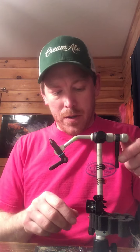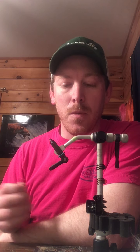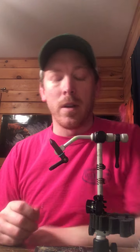Gonna tie a fly tonight. One of those things that you can do when you're stuck inside during COVID-19. So we're gonna start with, well, I don't know what this fly is called. I made it up a few years ago. It's kind of a take on multiple patterns, so it's kind of a hodgepodge. I think it looks a bit like a sculpin minnow, a bit like a crayfish. We have both of those in the Wego Creek and in the Susquehanna River. So this fly works really good with trout and smallmouth bass.